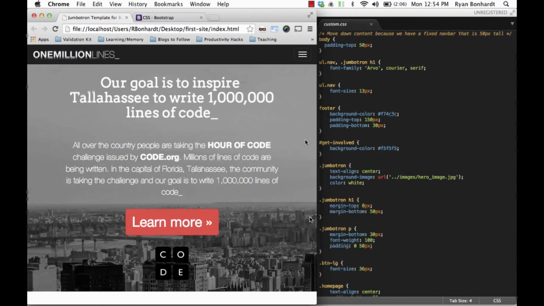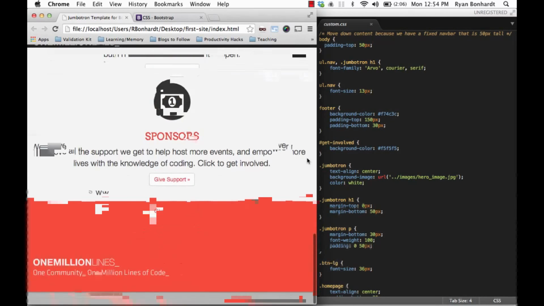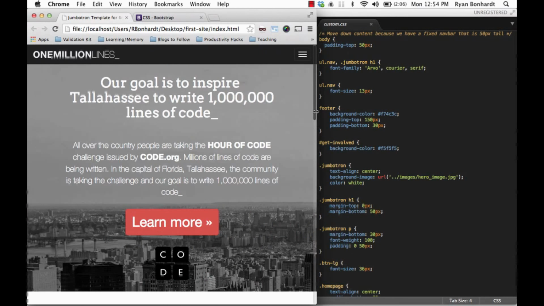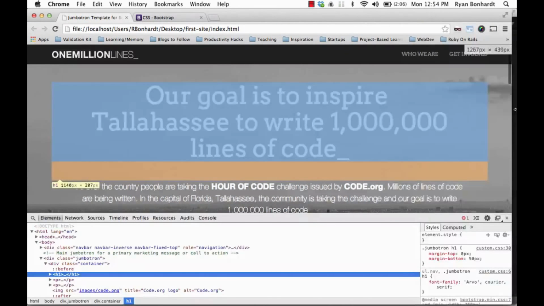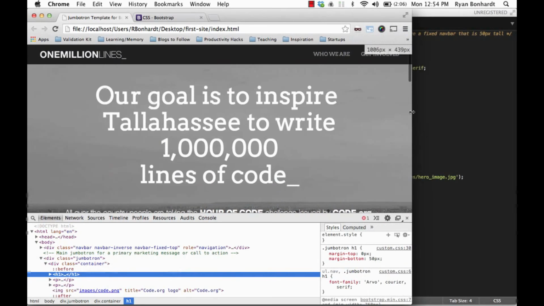All right, so what we're going to do in this lesson is put in code changes so that it looks good across all screen resolutions. So let's go right here and let's start making it look good. I think it looks good. So changes at 1200 all the way to like 992.